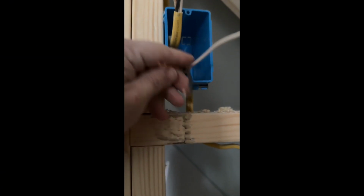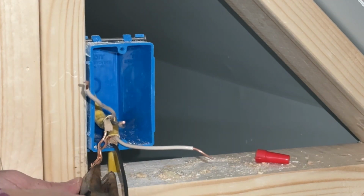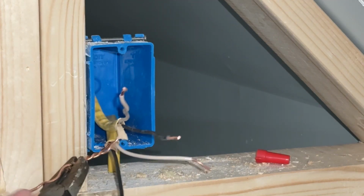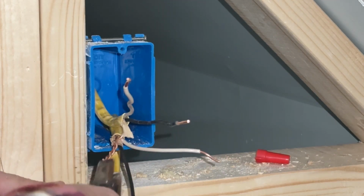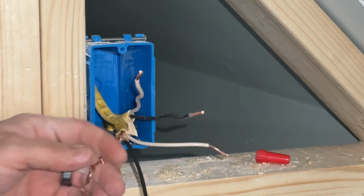Make sure it's got a good connection. But it goes up, comes out there, comes through here, and up in here. So, to be able to run a new switch off of an electrical outlet, you just want to tie your grounds together first. We'll do that. Let me put this on the tripod. So we'll go ahead and tighten those up. Okay, and then we'll leave a little bit here for our switch.